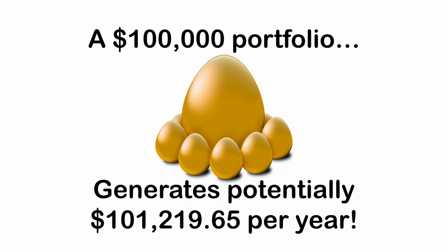Now, if you think about the average white-collar salary in the U.S., which is about $87,000, you're making more. And I'm not talking about in the cities like San Francisco, Washington, D.C., Boston, New York, L.A. I'm talking about in the whole country. You're going to be making more just investing your portfolio than those people who are making white-collar jobs. And the best part about it is they're having to work salaried positions, which are usually about 60 to 70 hours per week. You'll see how much time we put into it. Very little.